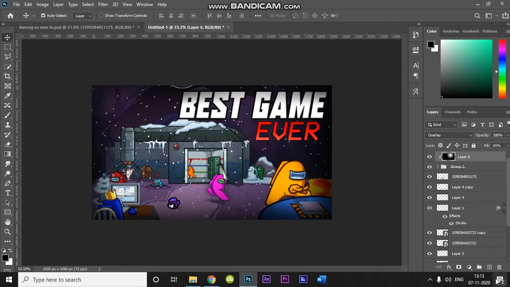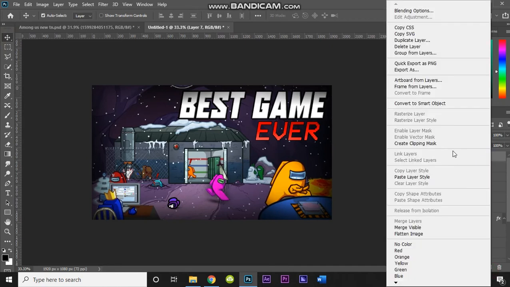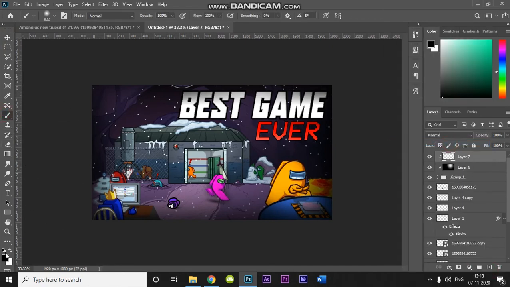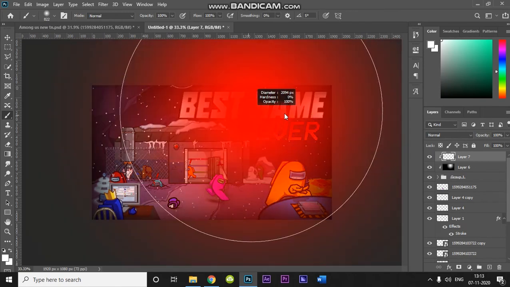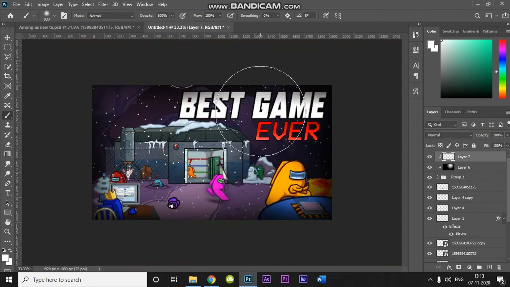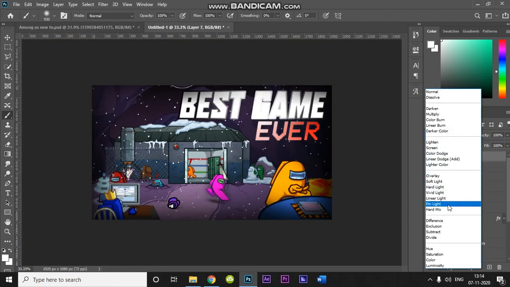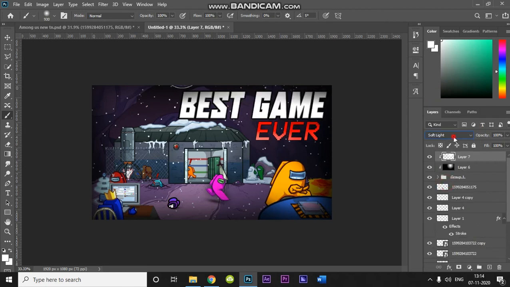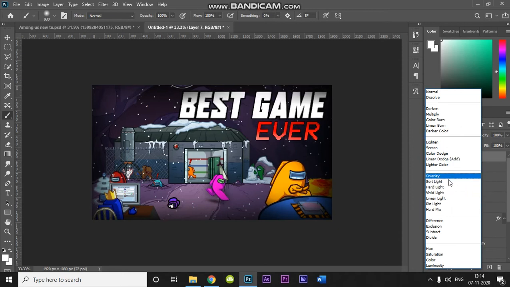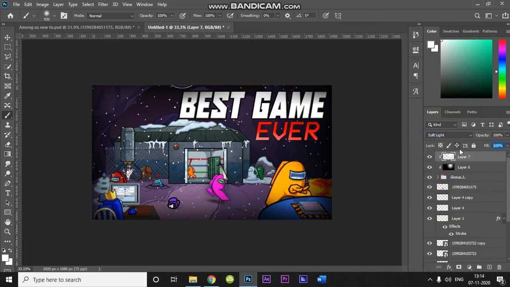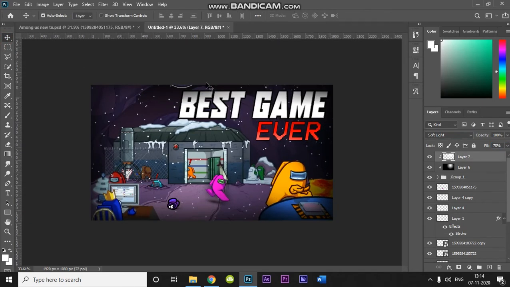Now I'll add another thing here, create a new layer, create a clipping mask, then have the color to white, and okay, sorry, I'll just press Alt and change my color, change my brush size, and do this, and change the blending mode to soft light, or hard light will look good. No, soft light. Okay, and the fill to about 75. Okay, looks good. So we have it here.